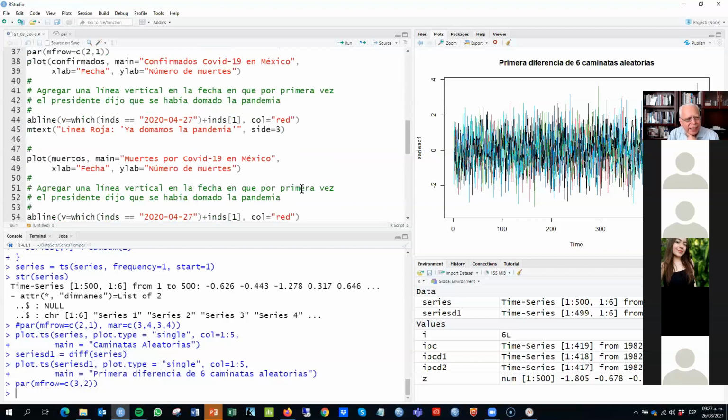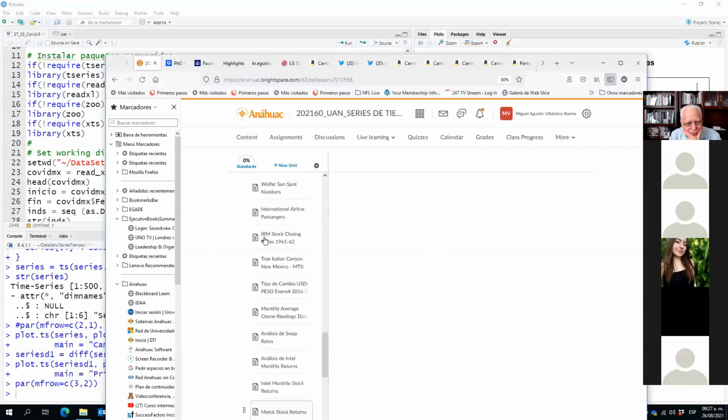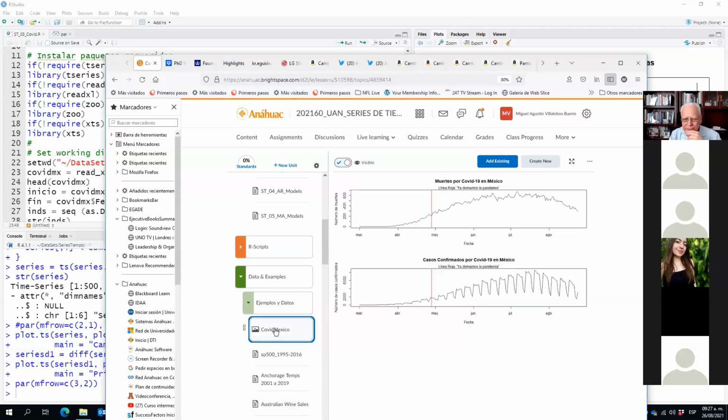Download the file, an Excel file called COVID-MEX_conf. This is confirmados y decesos de COVID, and that's in Brightspace in the data sets.